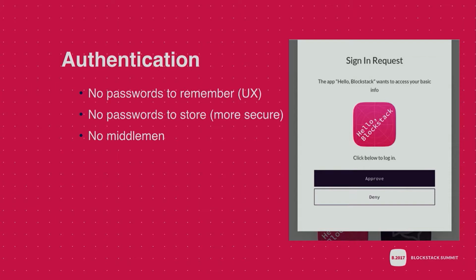The next thing is authentication. So with that ID that you have, you'd like to be able to log into decentralized apps without a middleman, like a Facebook or a Google. So a really awesome thing about this is that there's no passwords to remember, and there's no passwords to store. So the UX is better, and it's more secure.